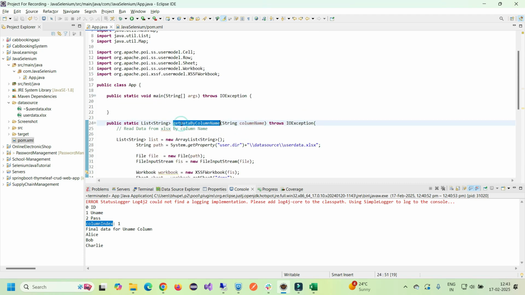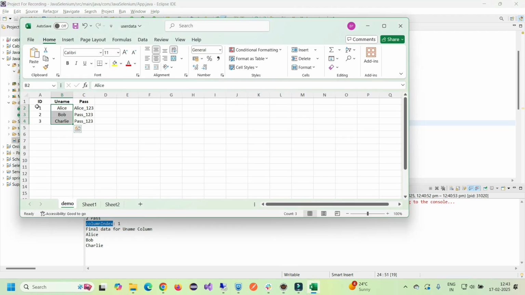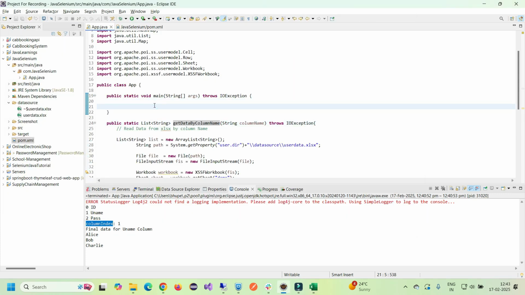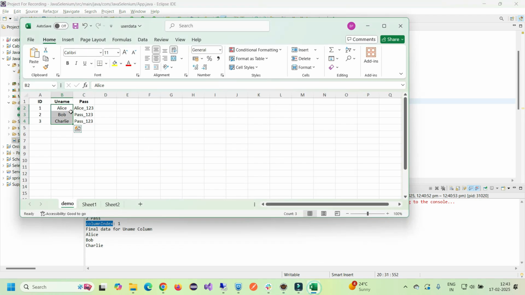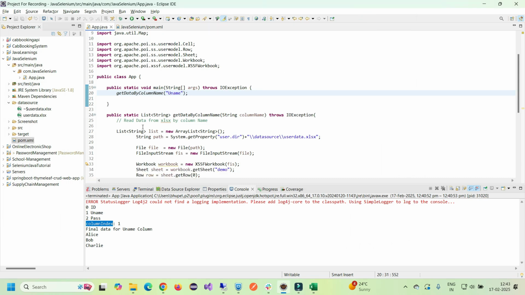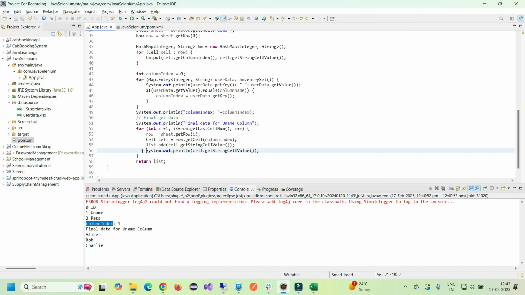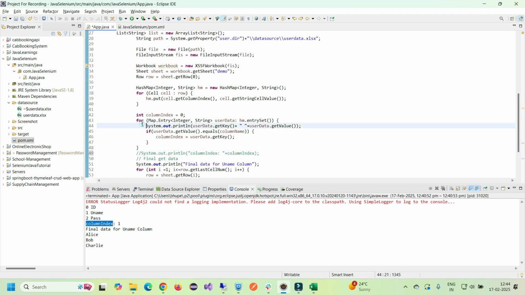Now whenever I need to read the data of any column from this sheet, what can I do? I can call this method like this, getColumnName, and I can pass my column name. So let's say I'm passing column name as uname. Okay, and I guess U is capital over there. Just make sure you are using the exact name that is available here. Yeah, U is capital. Yeah, so it will return me a name, but let's comment all the prints, all the console logs, and see what we are getting here.